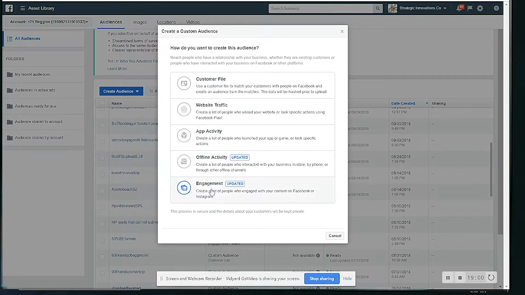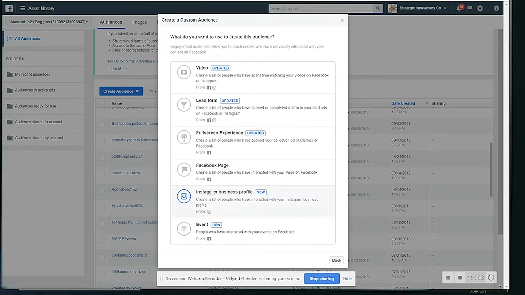What I can do is come down here and click on the engagement. And I can do this in a bunch of different ways. I can do it on an event. I can do it on video. I can do it on a lead form. If I was running a generic lead form ad, trying to get people to sign up for a CMA, or if you're with Central and Beggins, a spa, then I can retarget only those people that clicked on the lead form but didn't actually submit it, right? That's just an example. So all sorts of different things.